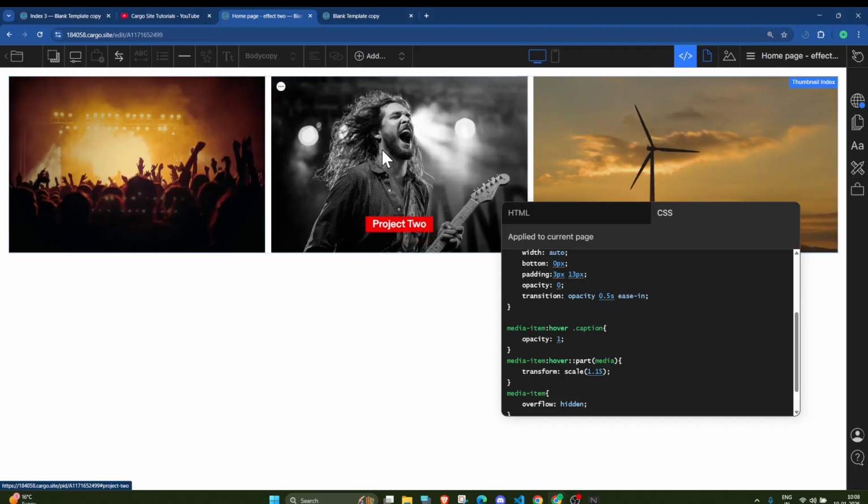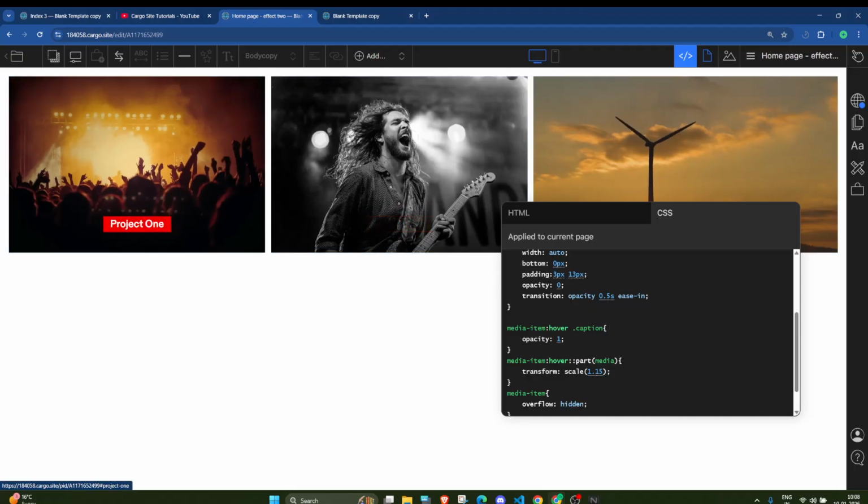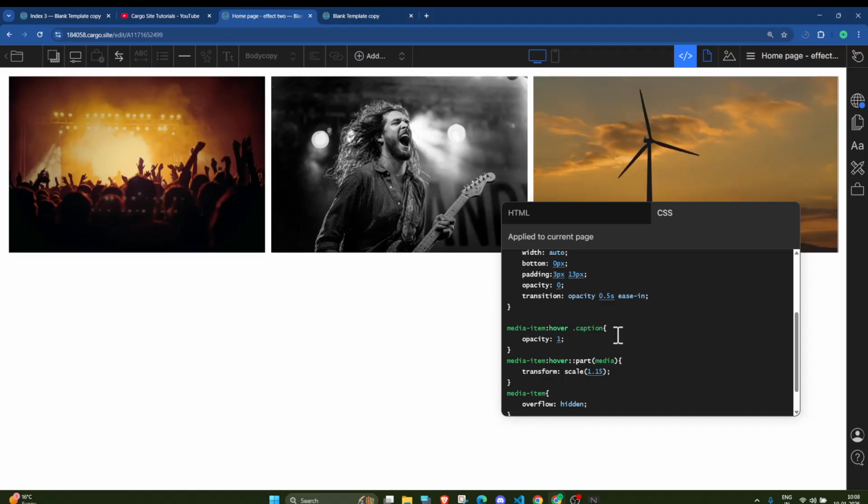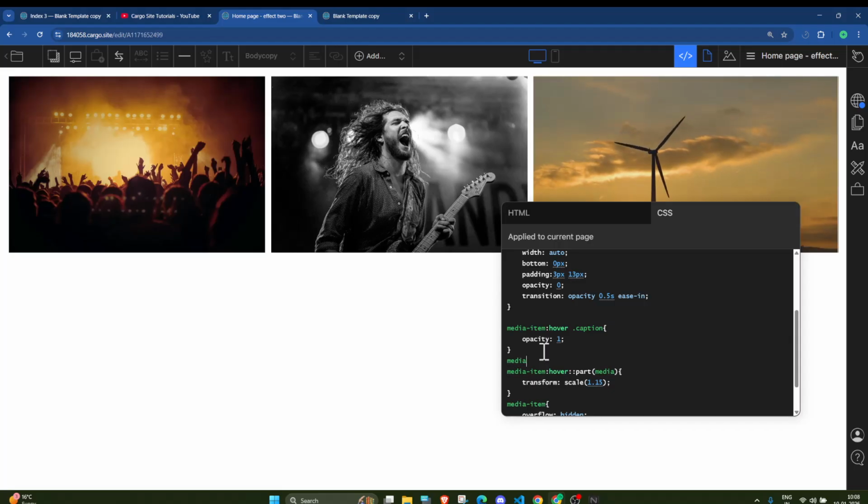The image is also popping up suddenly. So let's add a smooth animation here as well. Here I will add media item.